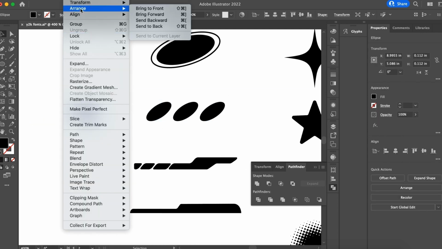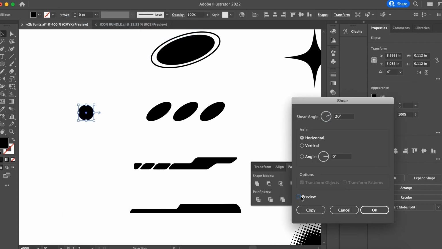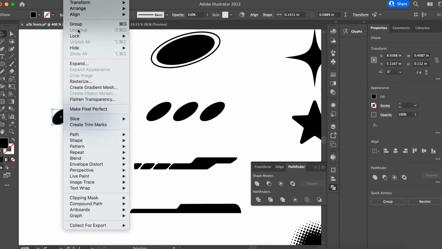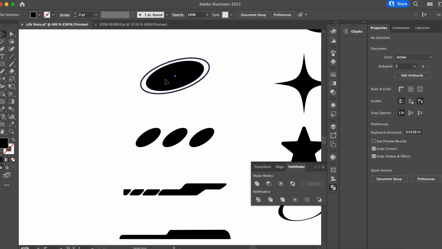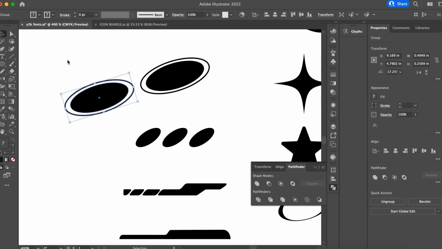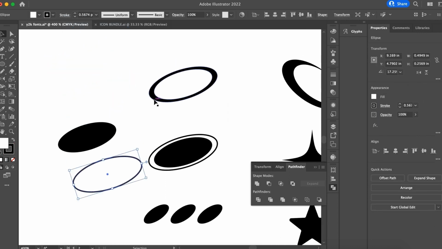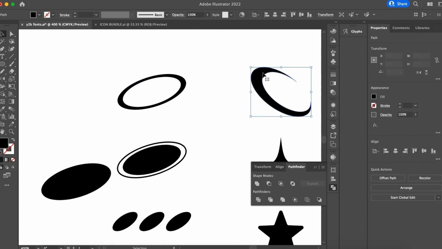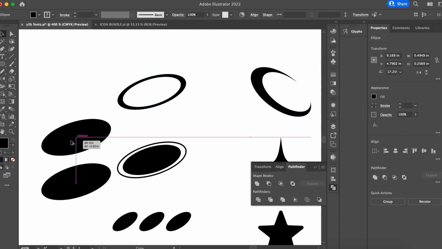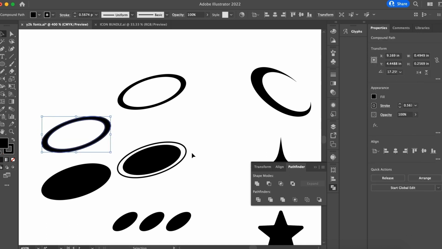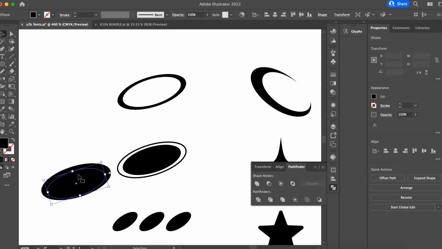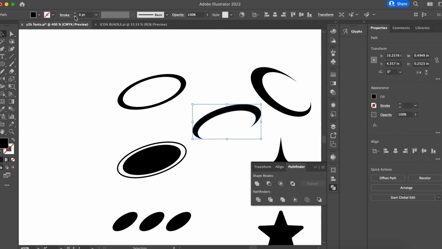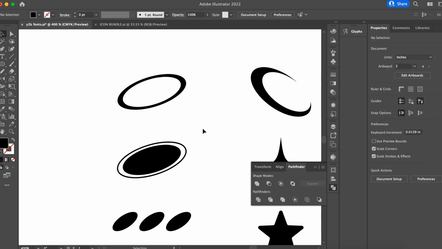Just a regular circle. We're going to use the shear, probably 25%. Clone it a few times, group it. It's like a little set of buttons. Perfect. Do I even need to show this one? Might as well. It's just 2 shapes together. And if you wanted to, you could create some of these other shapes like this using that negative space again. So we'll do 2 of them. We'll do one that's even, just like that, and another one that's got a little bit more of an angle to it. Sort of something like that. Turn off those outlines.